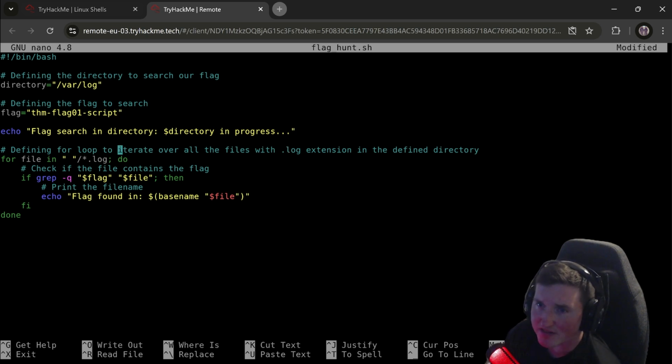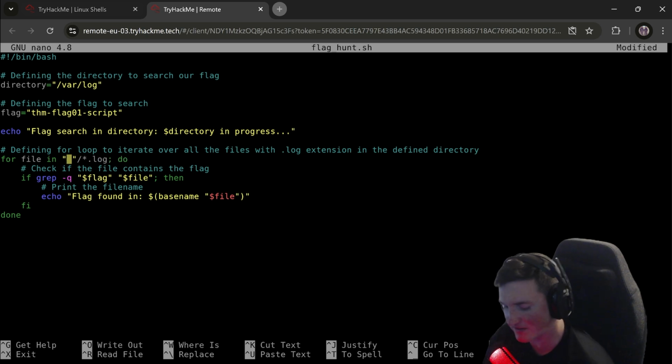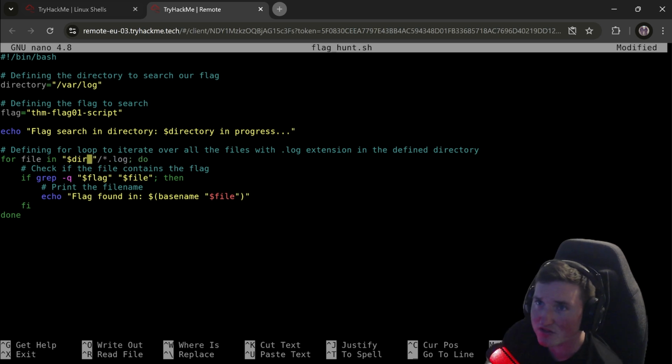Well, we're missing something here. It says for file in, but we don't have anything after it. So we need to say in directory, because we need to call on this directory. In var log, we search for asterisk, which is a wildcard, so that means anything with .log.